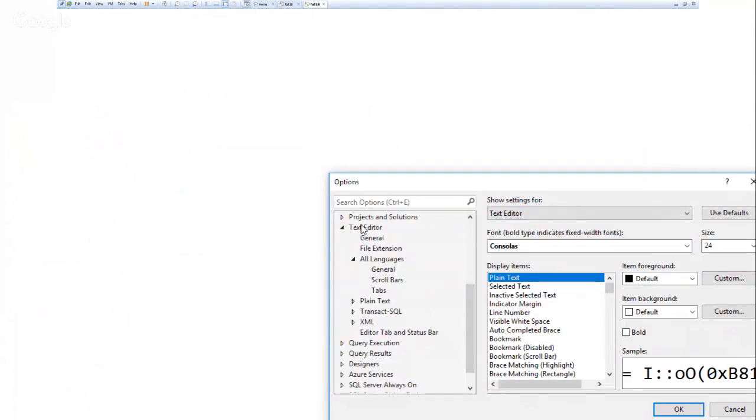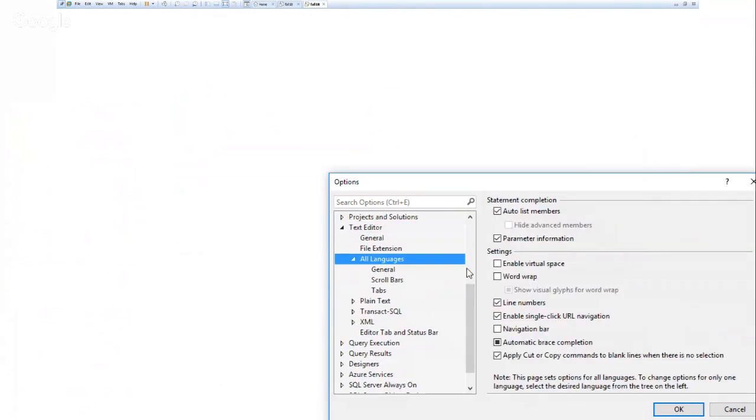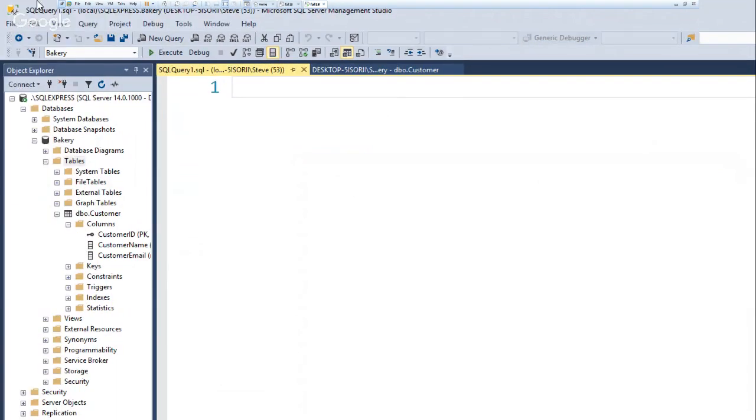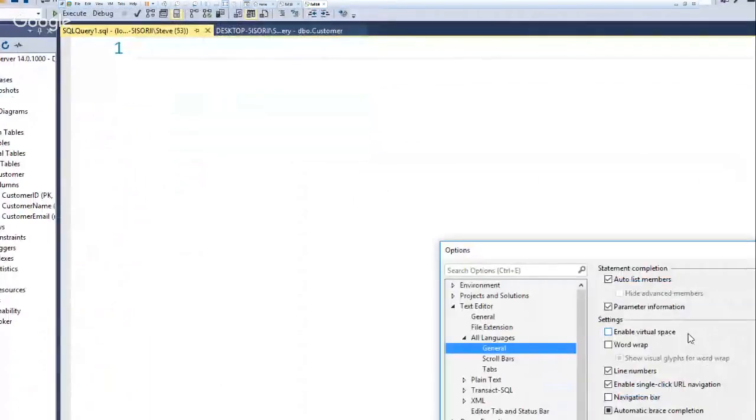And then I went to Text Editor, All Languages, and added line numbers. And I did this just to make it big, right? So you guys could go by without any of it, although you might want the line numbers. Wait, what was the line numbers? So they're under Tools, Options, Text Editor, All Languages.